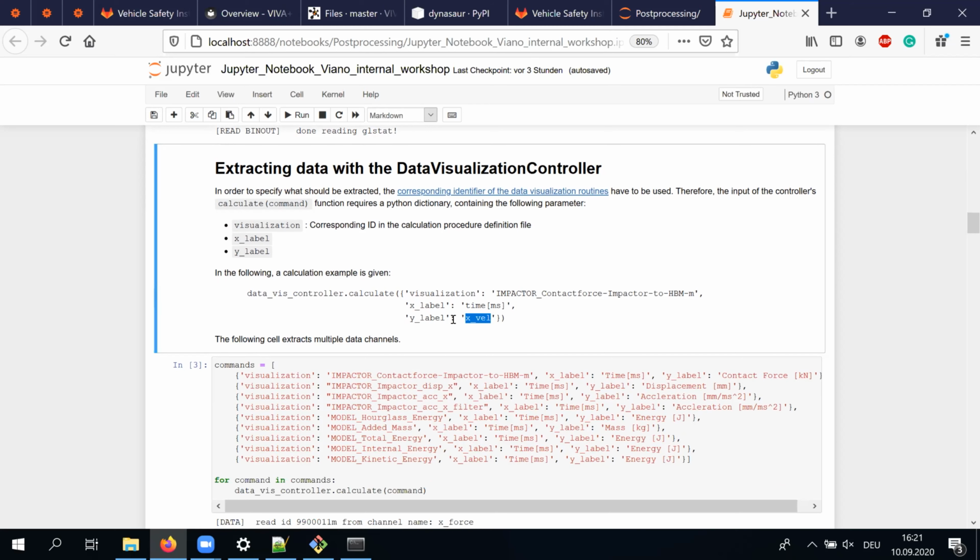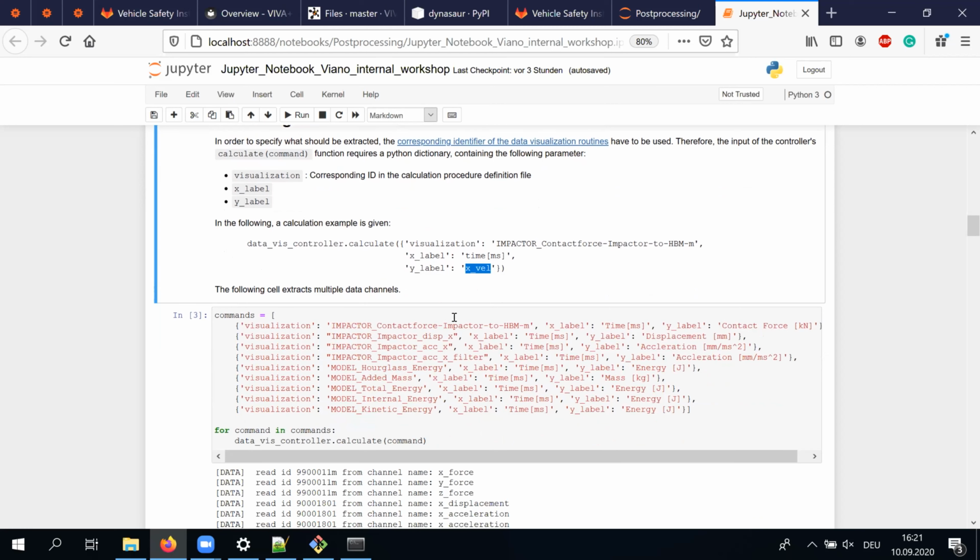Everything that is really a channel, a time series, is controlled by the data visualization. If you just have one value, like an HIC or a maximum of acceleration, that one we are going to control with the criteria.